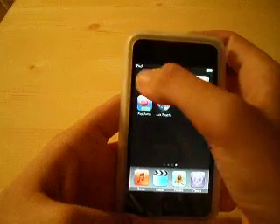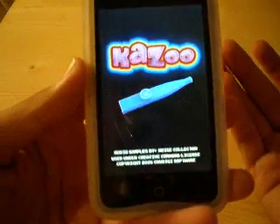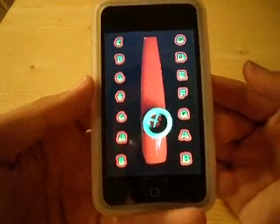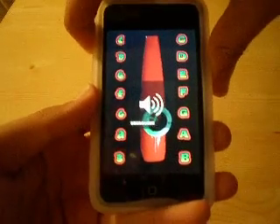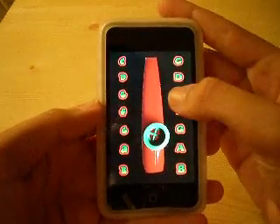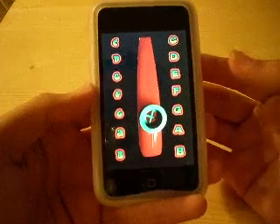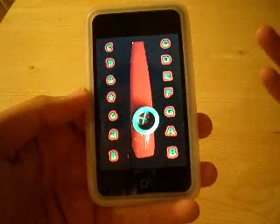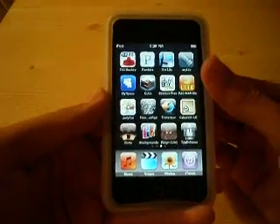Another one I want to show you — I found this a few days ago, actually — is the Kazoo. Everyone knows what a Kazoo is. You used to get them in machines for like 50 cents. I did see the reviews on these, and they said that the pitches weren't right. But come on, guys, it's a Kazoo. It doesn't cost much, a few cents here and there. It does come with a lot of notes. There are people who can make songs out of these, so it's not a game, but it is hilarious. I thought it was awesome. It is free, so whatever you want to make with it.